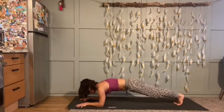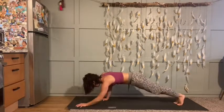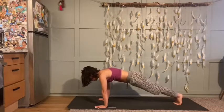And then from your forearm plank, one arm at a time, press back up to your high plank position. So palms to the ground. Big inhale at the top. Exhale to slowly lower.